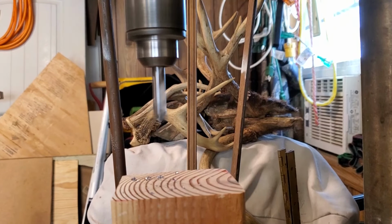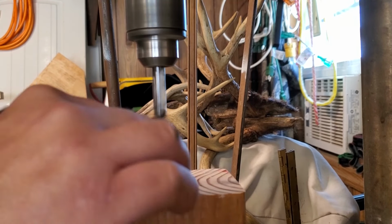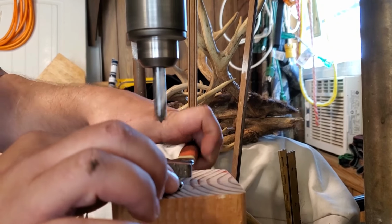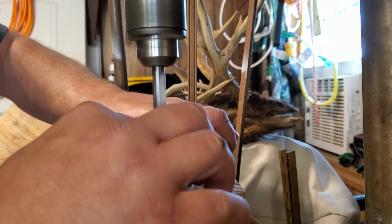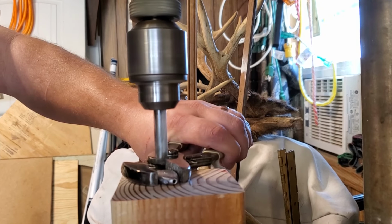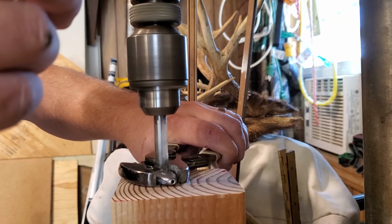That will actually do it right there. So I'm gonna flip it over. Be very careful when you're doing this. I'm gonna flip it over and I'm gonna do the same thing on the other side. I'm using the channel locks just to hold the lead in place. So see, that's what I'm saying. You gotta be very careful.